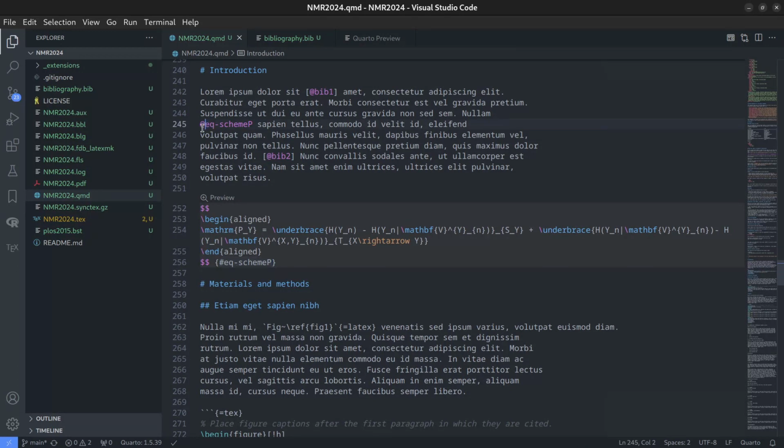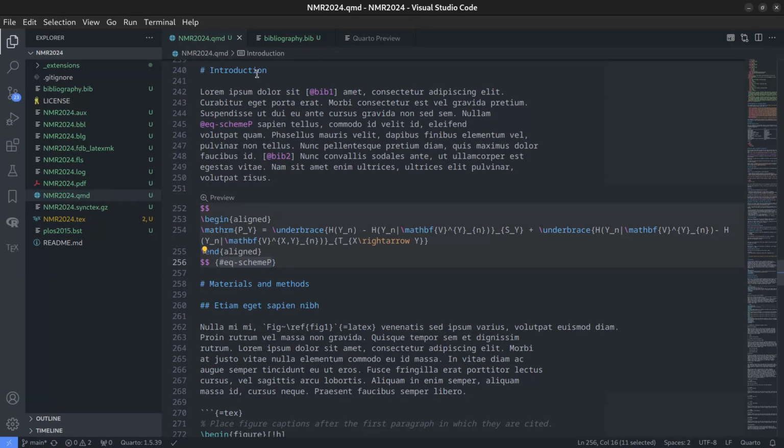Now, this is an equation. To create a tag for this, and then you can cross-reference it. You see over here, it's an @ symbol without the square bracket. Remember, if you have a square bracket, that means you're citing. This is a citation. If you hover over it, it will actually tell you what the citation is. But then if there's no square bracket, it means it's a cross-reference. So you're referencing something in a document. In this case, this tag over here is actually this guy. So the hashtag without any space indicates that this is some kind of label you generated. And this label is used for the cross-referencing.